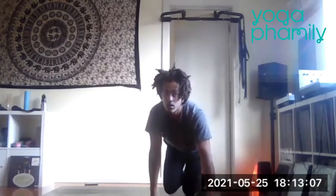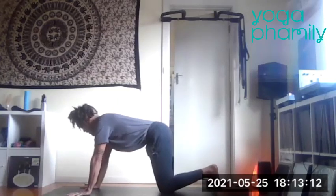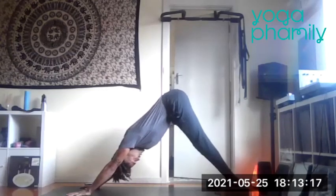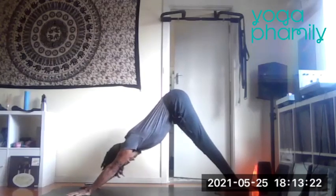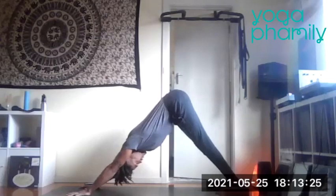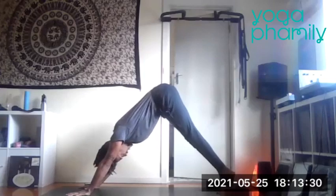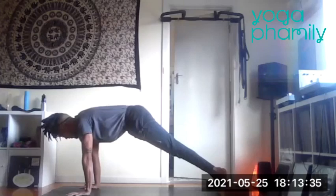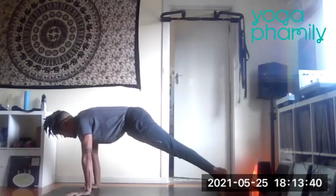Let's press those heels down towards the floor. Good. Think about angling your armpits down to the floor, which is kind of the same motion of trying to wrap your triceps underneath the arms. Nice. On your next inhale, lift the heels up nice and high. Good, and roll forwards to plank. Pull the navel, the belly button in towards the spine. Keep pressing down through the hands just like you were in the previous drill.